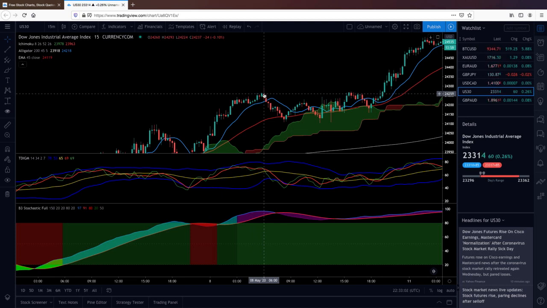Now let me put y'all on game. When this line turns purple while in an uptrend, you are in a strong uptrend. Okay, I want to let y'all know that. So when prices come to a 69 and this candle closes, look at your TDI. It crossed the red while being above the yellow. So what that means is you can sell. This was a great entry for a sale.